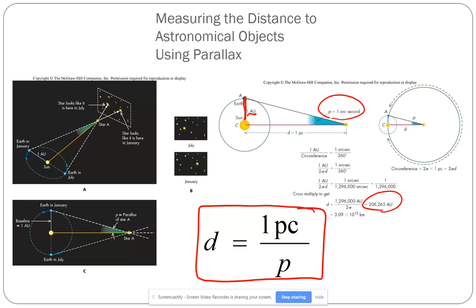Why do we have this funny number here, the 206,265? Because the natural units for angles are radians. There are 2 pi radians in a circle, or 360 degrees. And so we have to go through the conversion factor to convert from the degree to the radian to get that number. So how is this useful? Let's go back in time. Well, okay, we can't go back in time, but you know what I mean.